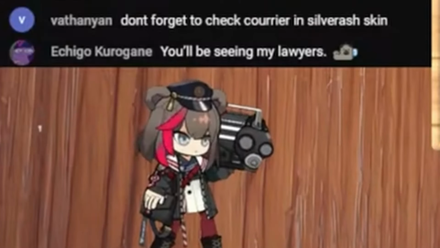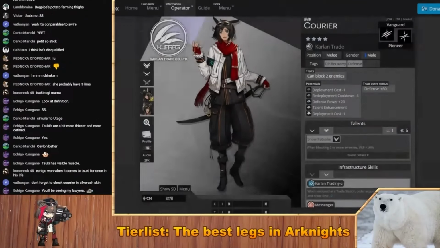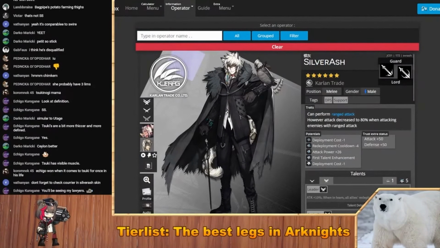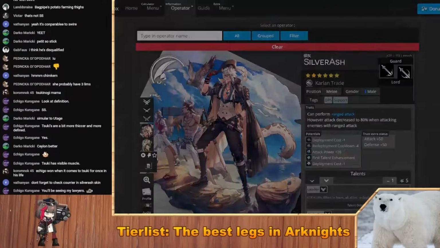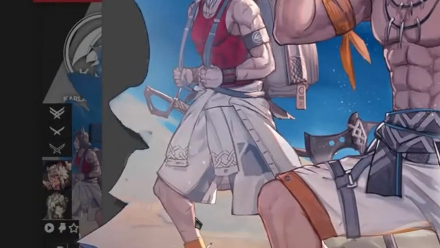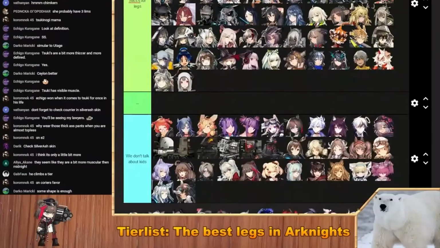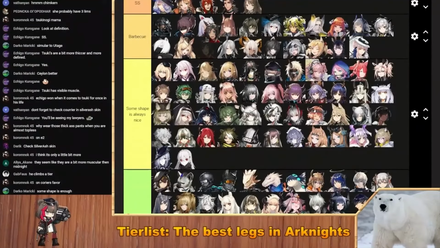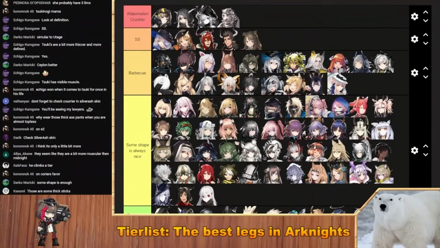Don't forget to check Courier in the Silver Ash skin. That's true. We have Courier in Silver Ash's skin as well. Not only Matterhorn. Or should we say, Chadhorn, because look at that jawline again. There's definitely some muscle on that calf, and those arms as well. He definitely has more muscle than Midnight, but I think he doesn't have enough muscle to compete with Gramps and Broca. He can stay here. But he does have that muscle that we can see in the Silver Ash art, right? Nah, I will let him be in barbecue.